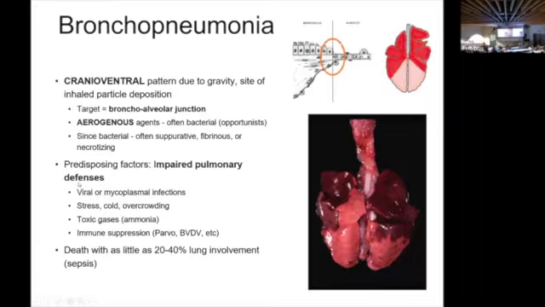This list of predisposing factors is going to be really important when we get into the specific respiratory disease complexes of the different species, because these are the ones that producers want to know about. The bacteria are just coming from your mouth. There's not really anything we can do about that except prevent these predisposing factors.